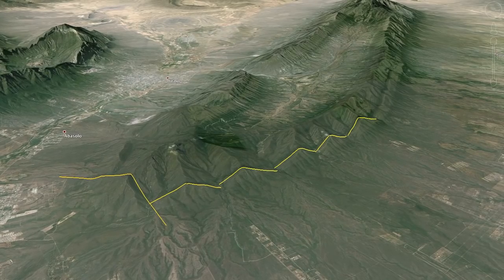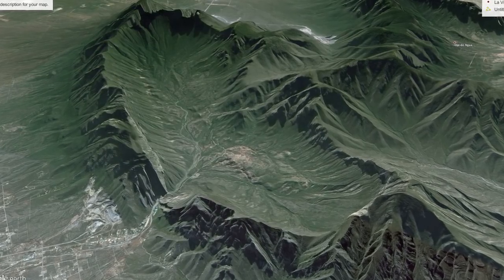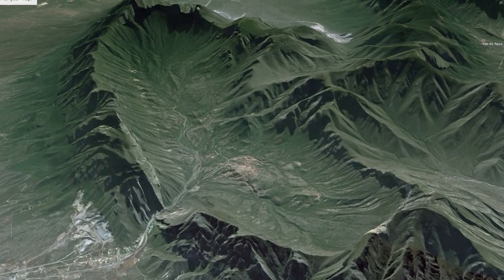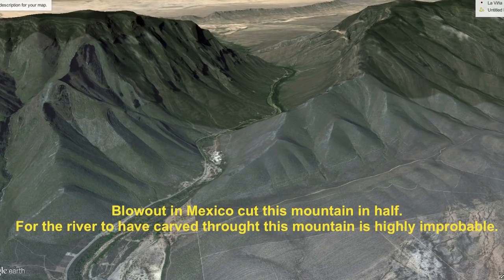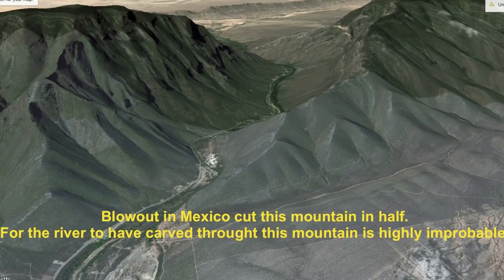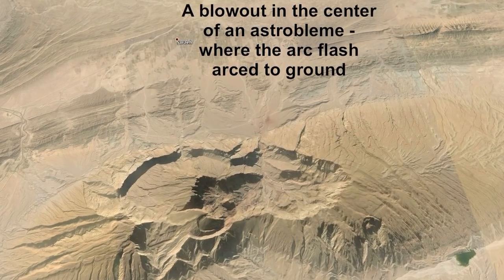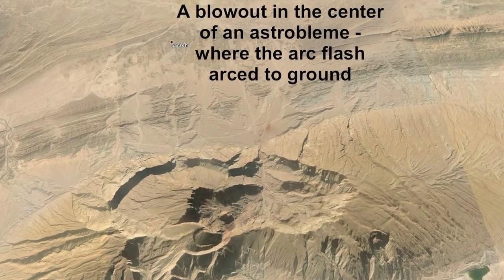The magnetic effect can even scoop a valley within a mountain. One feature that appears often is where an arc contacts ground — the result is a blowout, a crater blasted into the mountain. These features are typically asymmetrical craters with a spillout on one or both sides of the mountain. In these instances, the arc appears to find a conductive path beneath the ground, perhaps a mineral deposit or aquifer, and sends a forking tendril to connect with it.